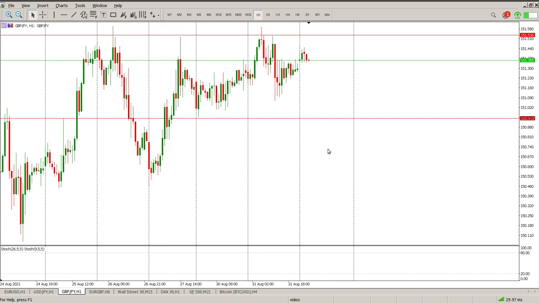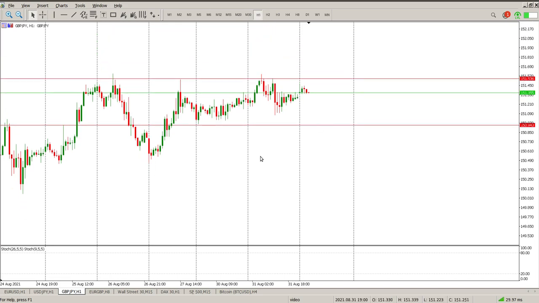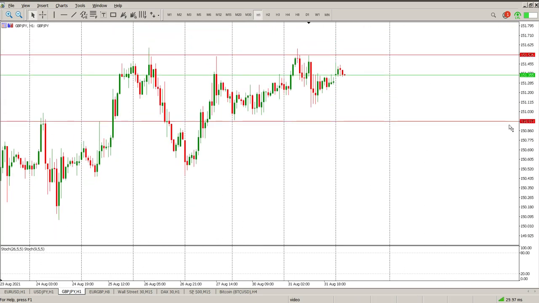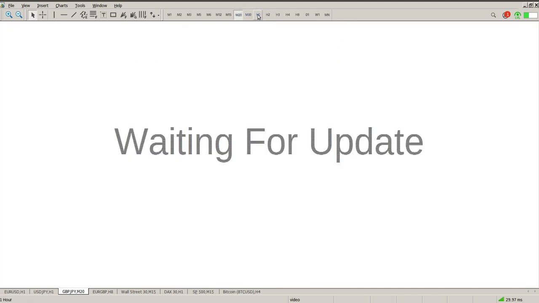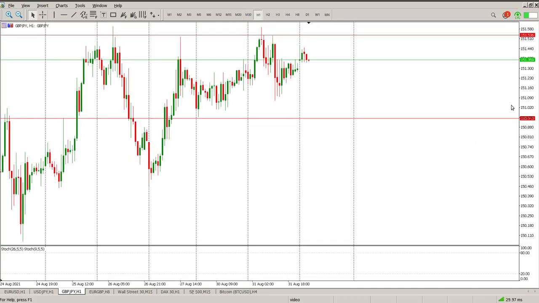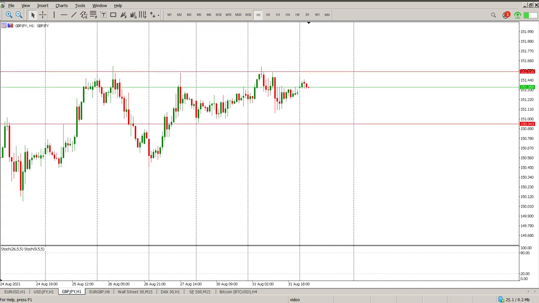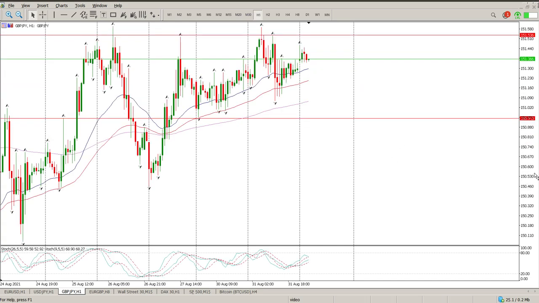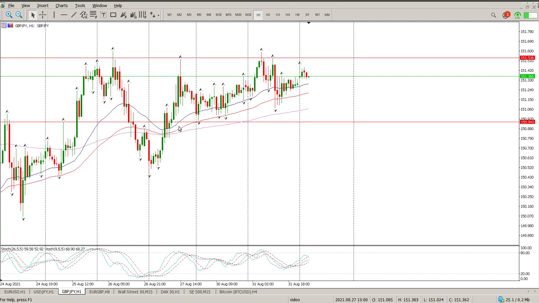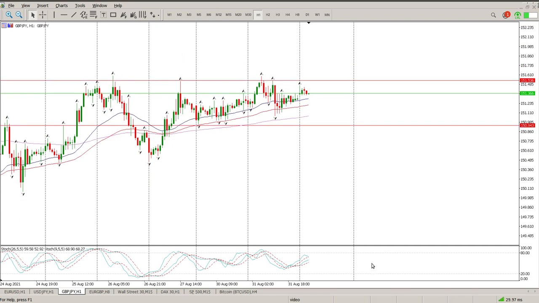If we just get to the hour, again, you'll see my indicators are missing. Right, the indicators are back. And look at the confusion here. You can see Monday and Tuesday, sellers and buyers all over the place, oscillators in the middle of nowhere. We're ranging, I'm sitting on the sideline.